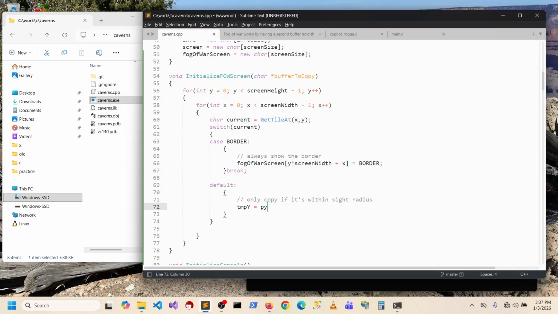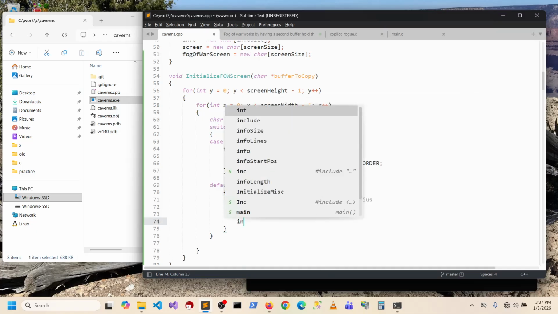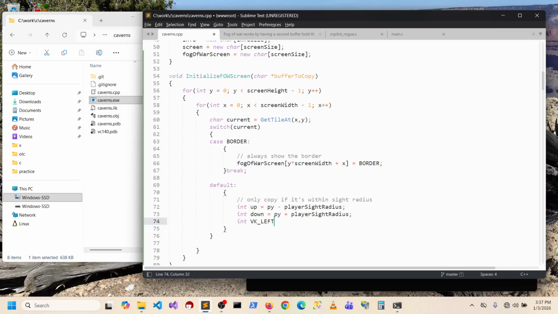So we need our new directions here. Up equals py minus player site radius. Down equals py plus radius. Oops. X.